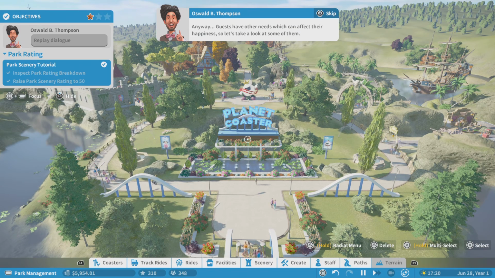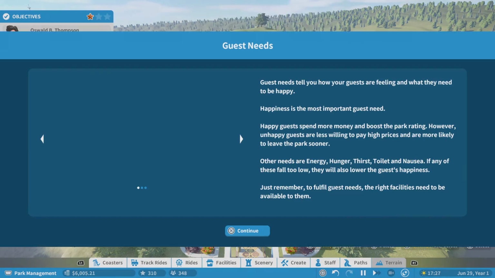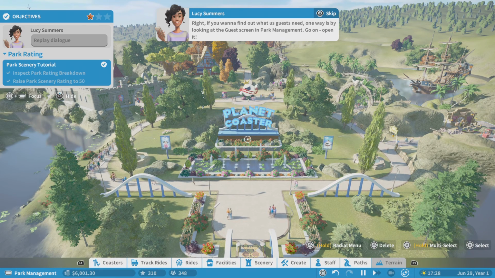Anyway, guests have other needs which can affect their happiness. So, let's take a look at some of them. Yes, let's. Scoot. Right. If you want to find out what us guests need, one way is by looking at the guest screen in Park Management. Go on, open it.